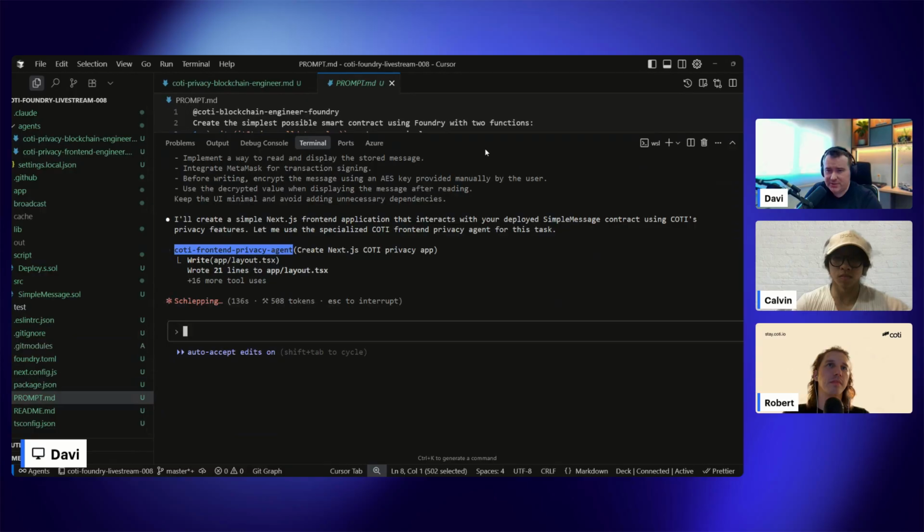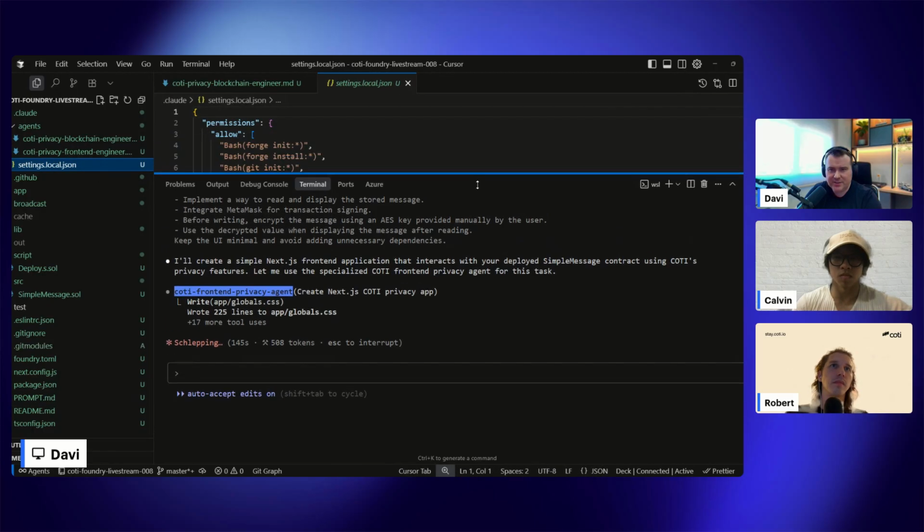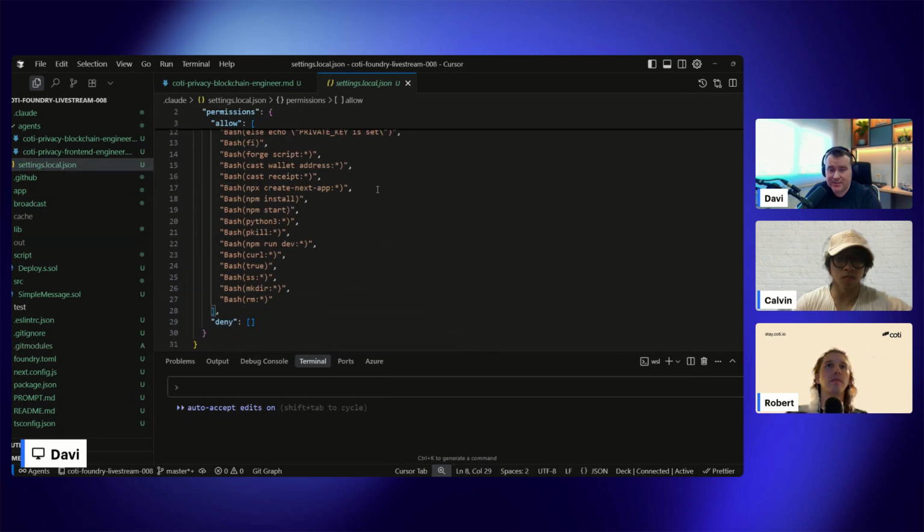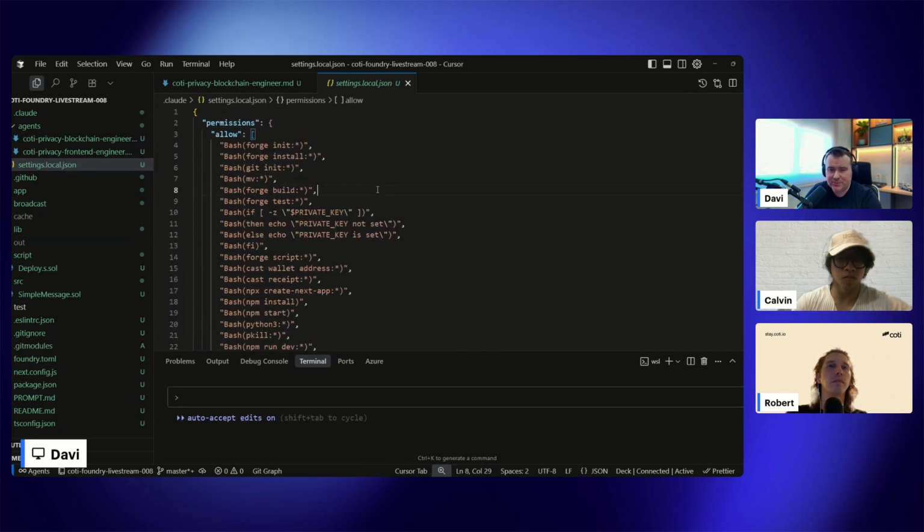And here's another important thing: Claude Code doesn't ask me to run each task every time because I have a settings local JSON here, and I can add to the list the commands that I want to bypass. So when Claude asks me if I accept the command in order to run it, it automatically adds this command to this list, as an allow list.